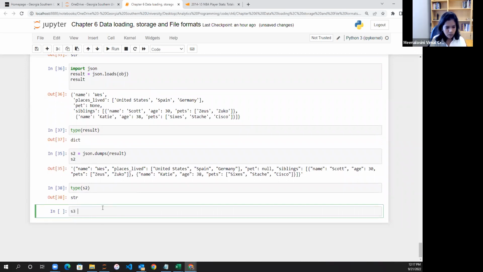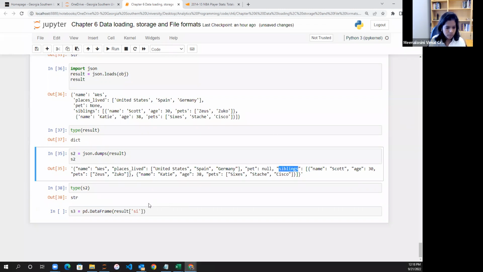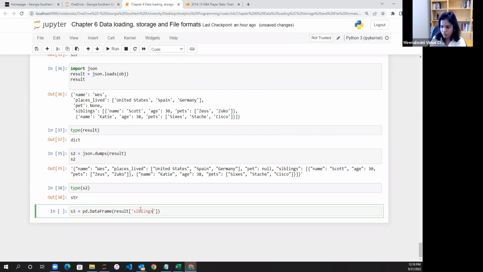S3 equals pd.DataFrame, result, siblings, this value, and then columns.